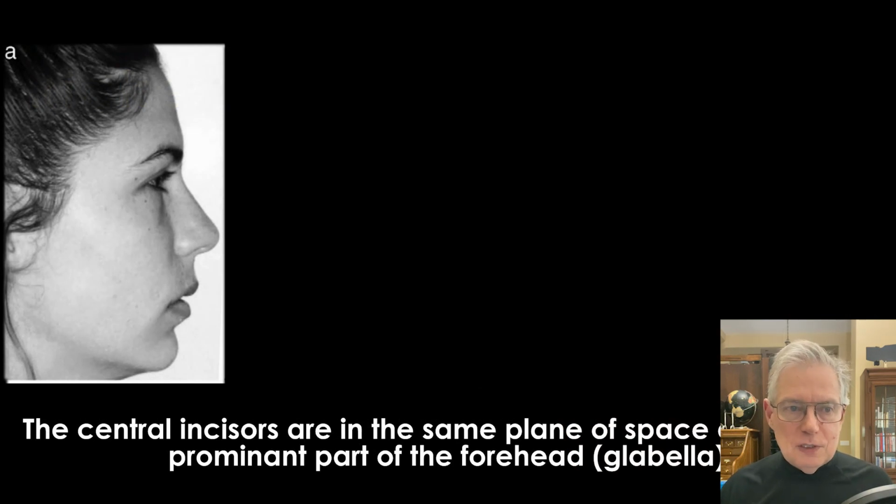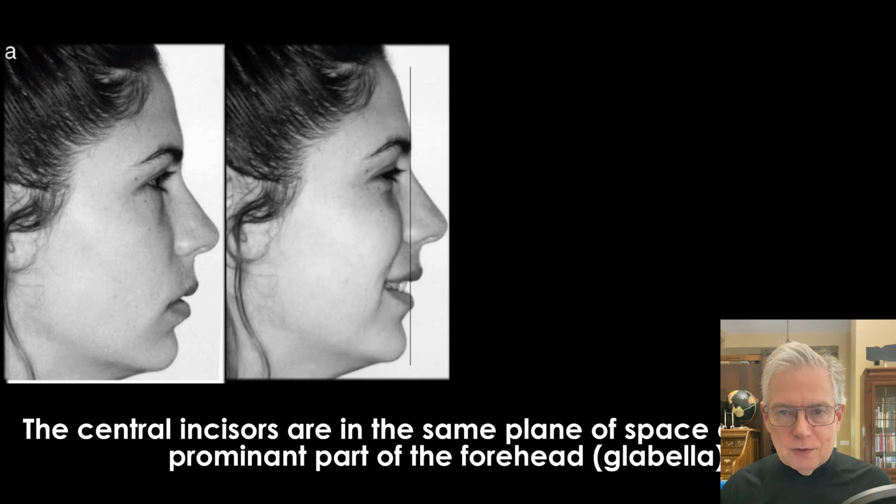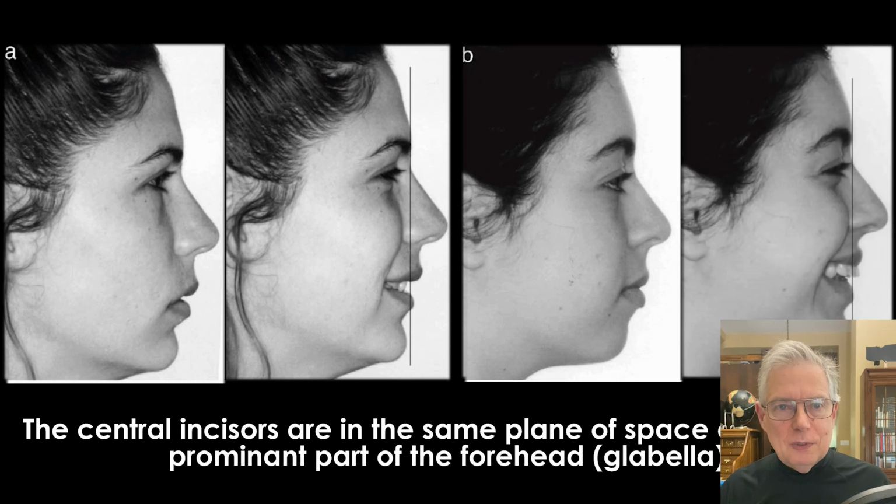Central incisors are usually about in the same plane of space as the most prominent part of the forehead, the glabella. So if you look here and drop down, that's a little bit behind. If we look at this one, you can see that's a little bit ahead. It gives us an idea where these teeth belong in this dimension because we're looking from both sides. Now today, airway enters into this as well. I don't really have time to go into all the airway things, but understand that smile design also is going to impact airway. When you put teeth in the right place in a face, in a head, you often increase that patient's ability to breathe.